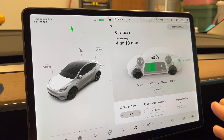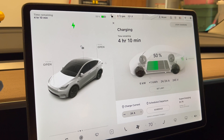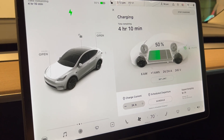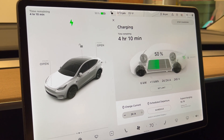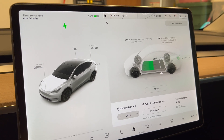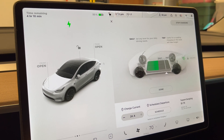This is a 30 amp 220 volt charge, coming in at 24 amps. If you just get home from work and plug it in, by the morning you're going to have a full battery every single time. This is going to get you 21 miles per hour — sufficient for most people. If you're going to be traveling, you'll need to set the limit to 100 percent before you get to a supercharger, but otherwise you just plug in when you get home, just like you do your phone, and when you wake up in the morning you unplug it and you've got a full charge.